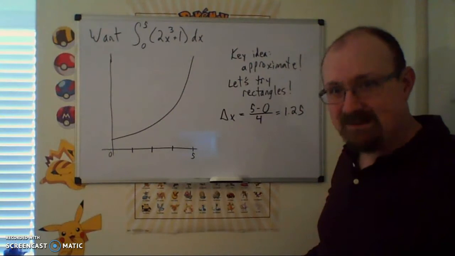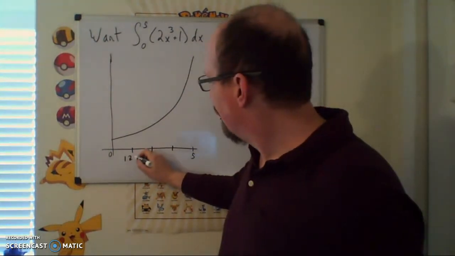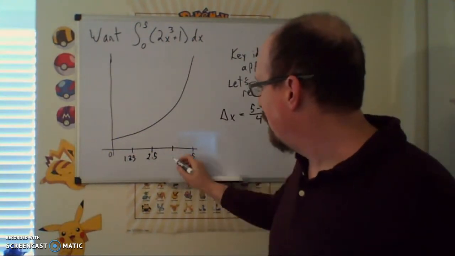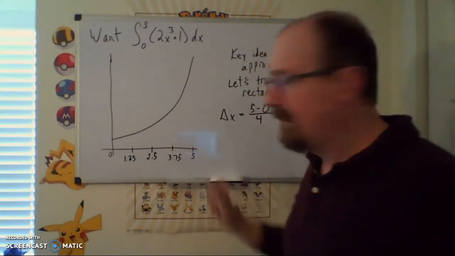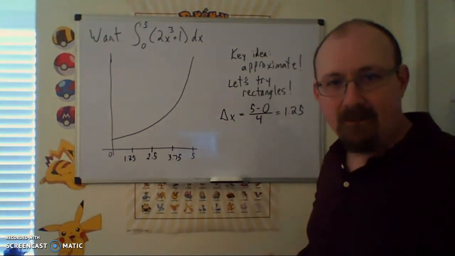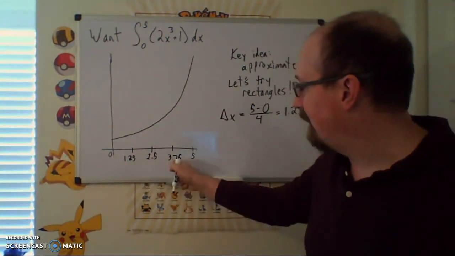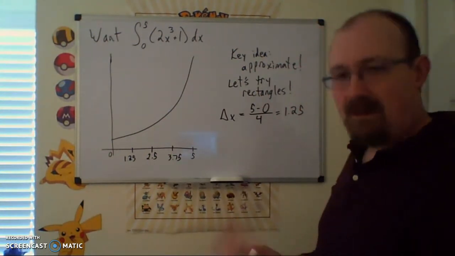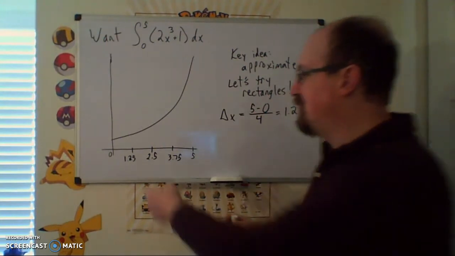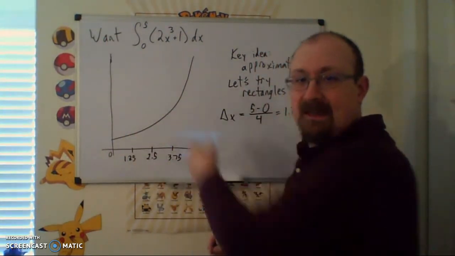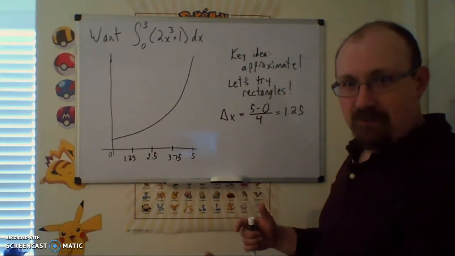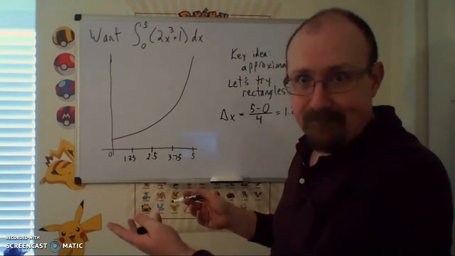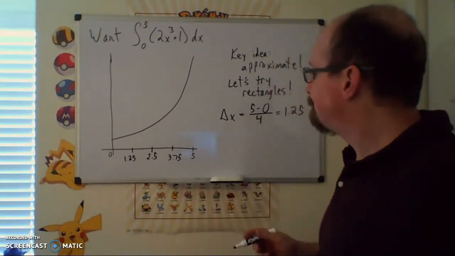1.25. Great. So now I know what my cutoff points are. I've got 1.25. I've got 2.5. Apologies for the decimals that don't like to show up. My camera is not great at grabbing those, but 1.25, 2.5, 3.75. Okay, so now we've got our breakpoints. All right, next, I'm going to shoot a rectangle up vertically over each of those little, I'll call them sub-intervals a lot, because they're kind of inside a bigger interval. Hopefully that makes sense.